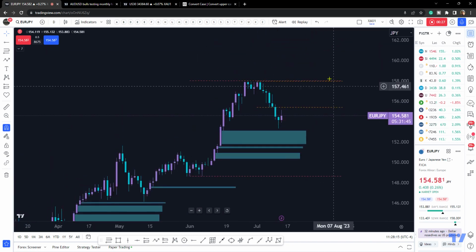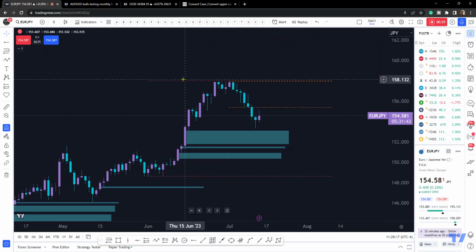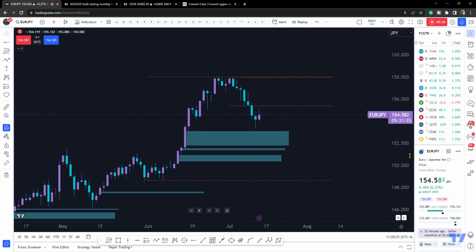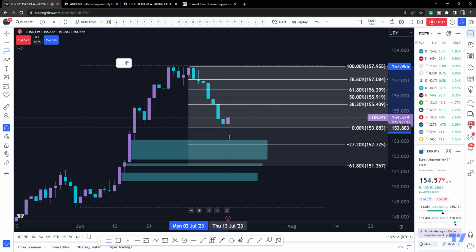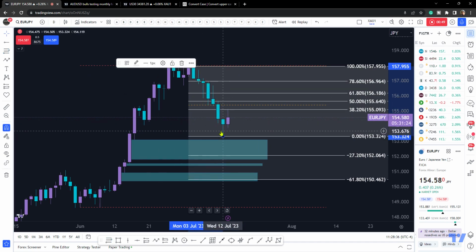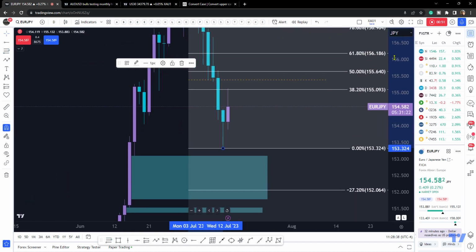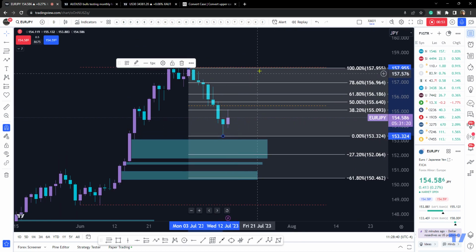So we are being rejected at last week's and last month's highs. We've broken below last week's lows. We are looking as though we want to come back up into that. So, staying with the course of the market, it's come up to a 38.2 correction, a pretty steep correction.